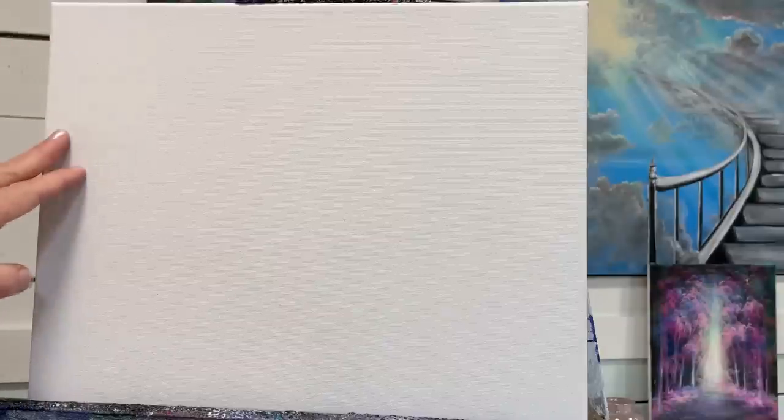So starting off with the canvas, I've got an 11 by 14 double primed and stretched canvas. I haven't done anything to prep this canvas. I just unwrapped it and purchased it as is pre-primed already from the store.